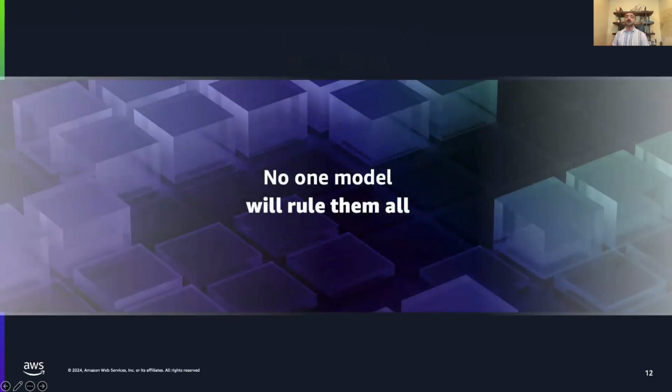Like I said, no one model can do all the tasks. We are still in the early days of Gen AI, and these models are continuing to evolve at an unprecedented pace. That's why customers like you need the flexibility to use different models at different times and for your different use cases.